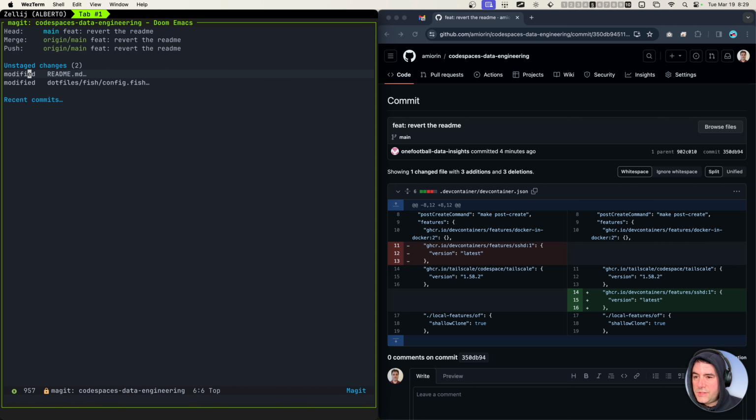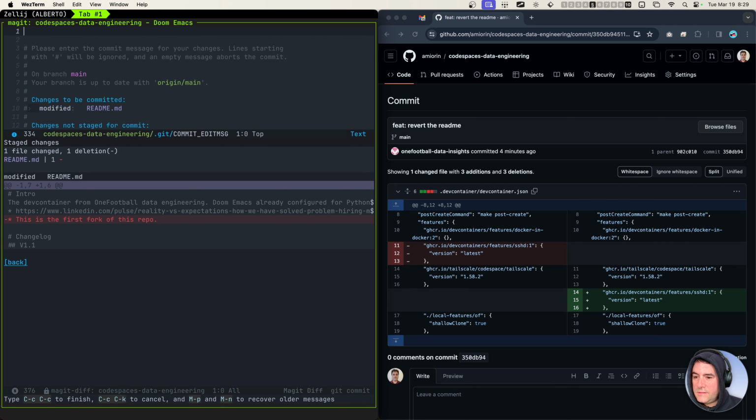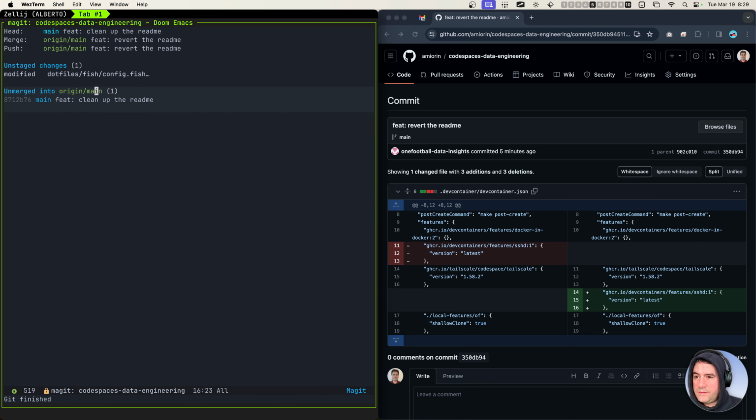So now I stage the README. Okay. And then I commit this. Okay, the README, now it makes sense. Yeah, it says you have removed a file. So if I say feature, clean up the README, this one will not trigger a build. Okay. So commit, push, PPA is for push. I mean, Maggie, you are super fast.